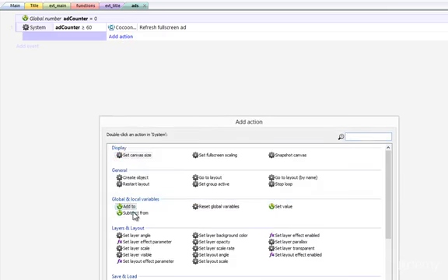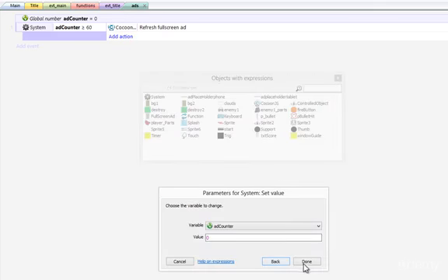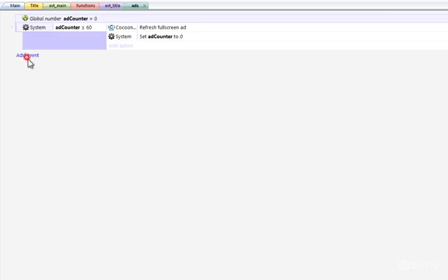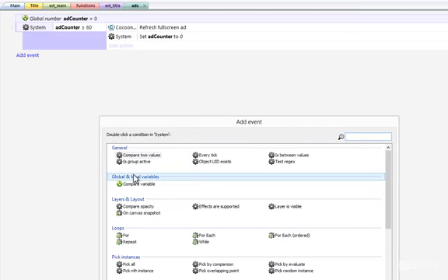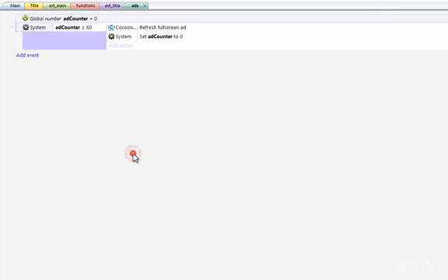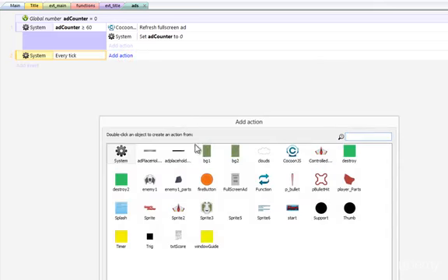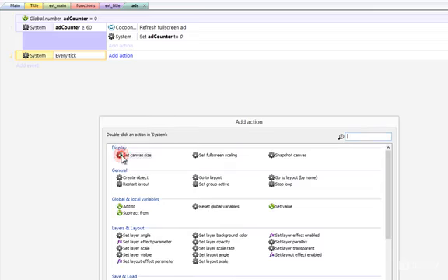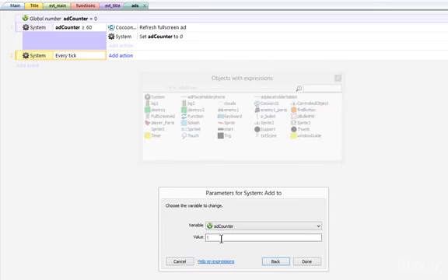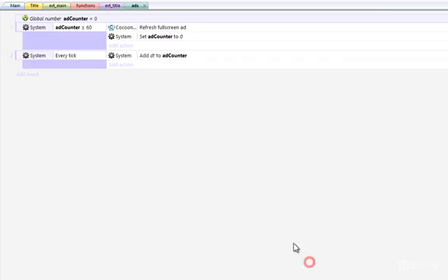Then I'm going to reset my add counter back to 0. And then, every tick, we are simply going to add delta time to our add counter.